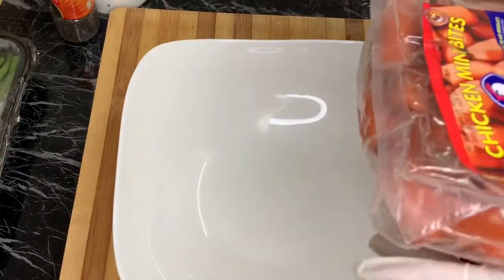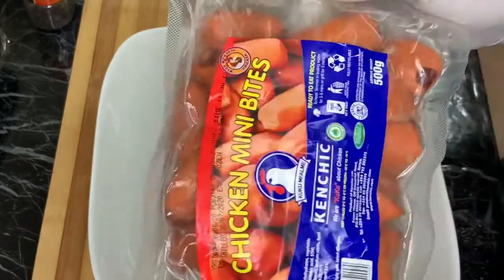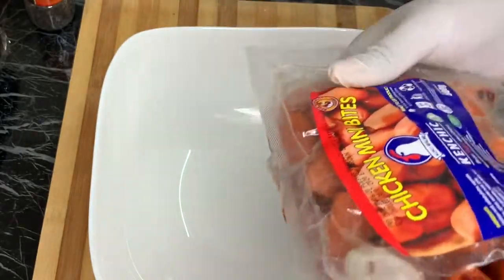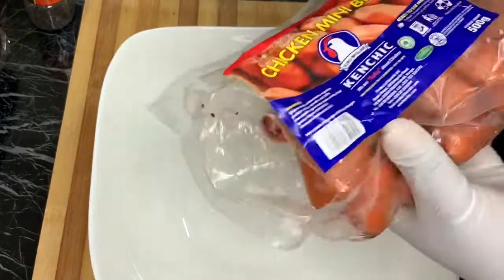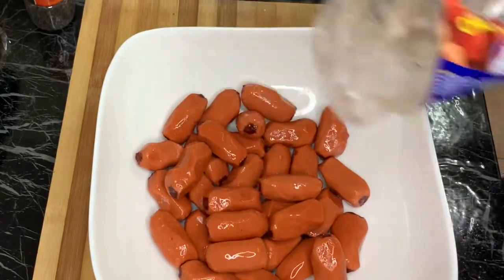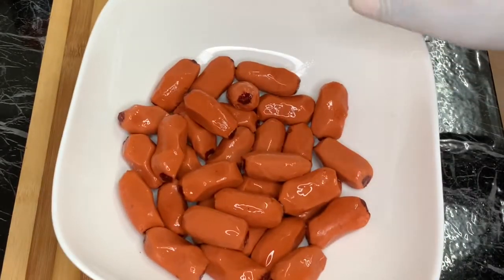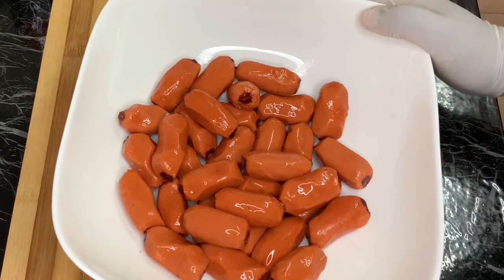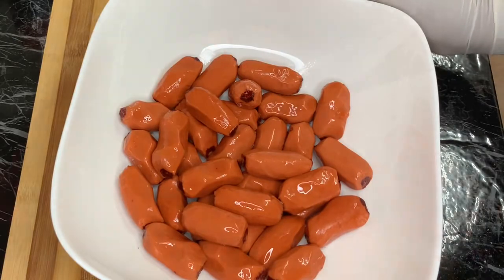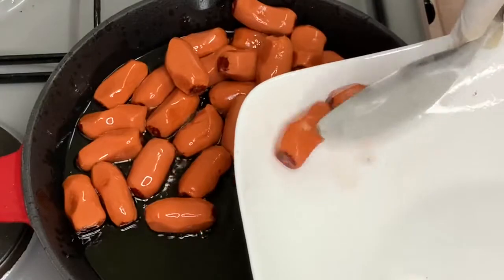Moving on, the next set of snacks that I'll be adding to the platter are tiny chicken sausages, which are called chicken mini bites. These are smoked sausages, but I will still just toast them in oil before garnishing them with tomatoes and onions. So at this stage, I just gave them a good rinse in water, and now I am just frying them in oil.